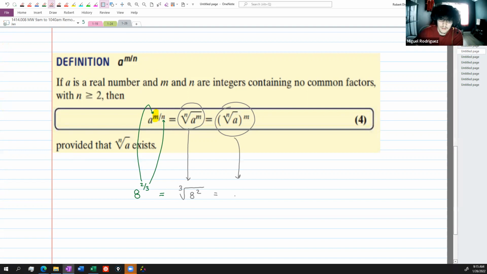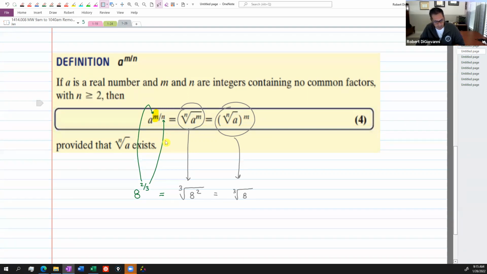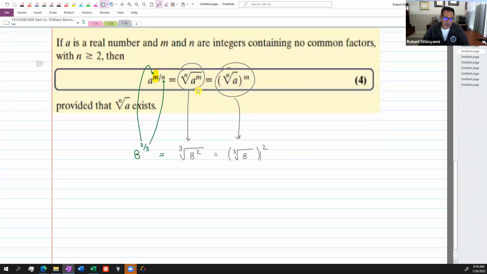You just put the square on the outside of the parentheses. Yeah, so you keep the 3 on the radical, you put the 8 here, but instead of putting the squared inside with the 8, this property says you can do this and then square. So what this is basically saying is that if you have a number to a fraction, you can write that in two different ways. You can write it this way or this way. It's up to you. I'm going to finish doing it both ways, and see which way you like better.